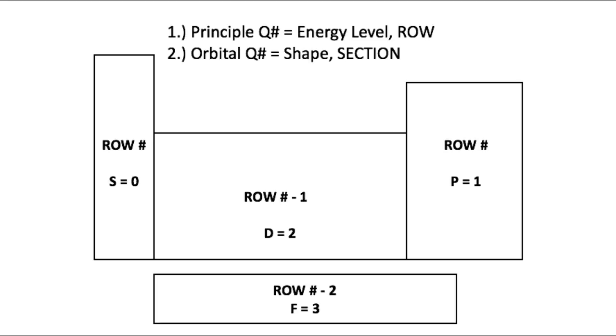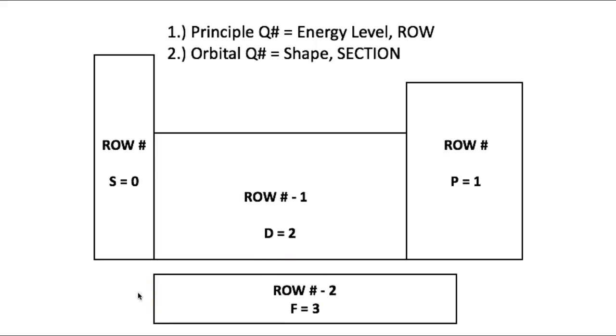So you'll recall the last time we looked at quantum numbers, we identified the principal quantum number as the energy level or the row on the periodic table. So we had our rows numbered 1 through 7, and so it was just our row number if we were in this first section of the periodic table or if we were over here in this section of the periodic table. In the middle section we took our row number -1, and in this section down here at the bottom we took our row number -2.